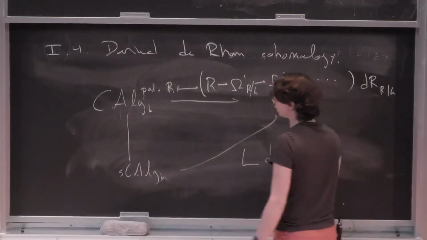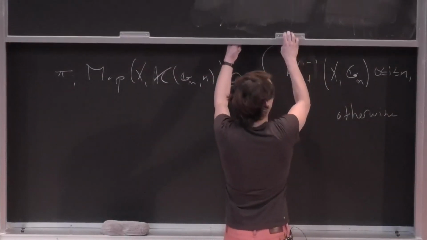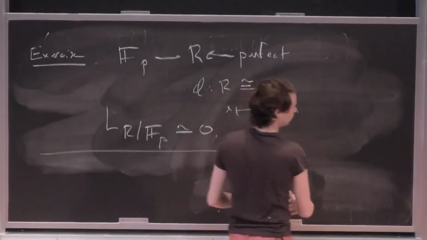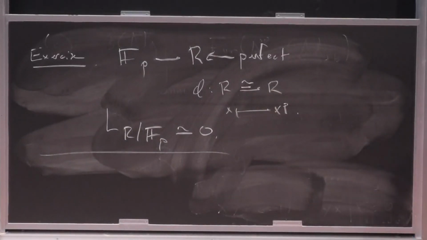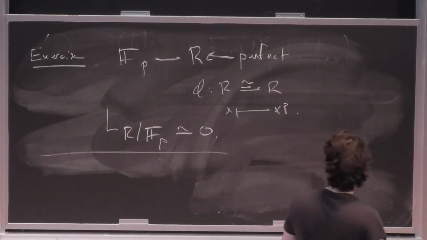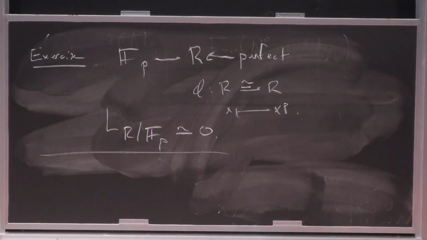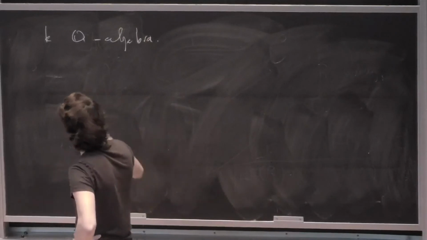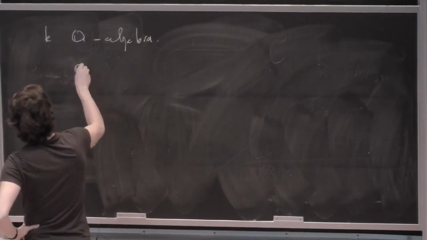So this seems maybe a little bit abstract. But the underlying point is that we know that de Rham cohomology behaves decently well for smooth things. And we want to extend that fact and the things we know about it to non-smooth things. And so this is going to give us one way of doing so. But there's a little warning to make here. So suppose K is a Q-algebra. So we're in characteristic 0. Then what is, and R is a polynomial ring.